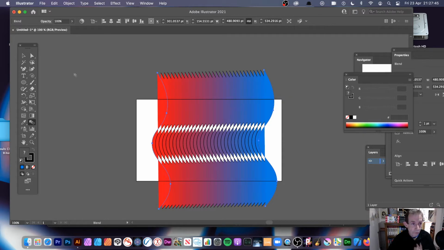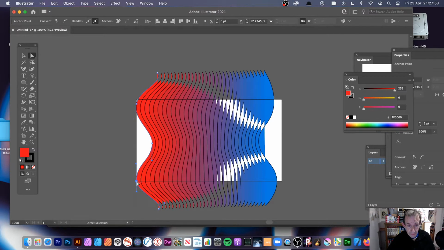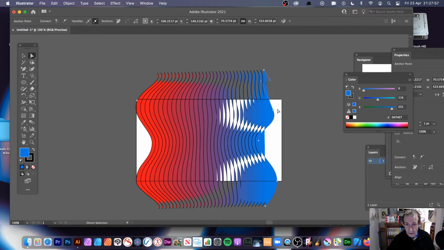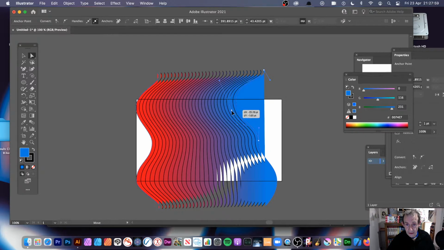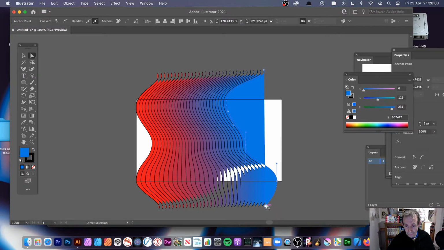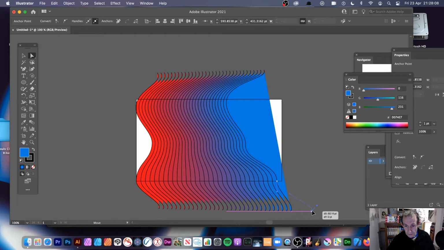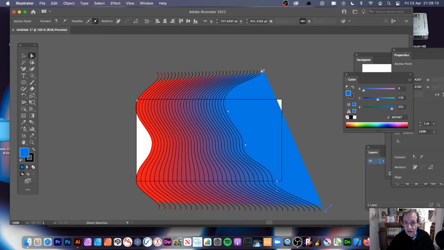What you can then do is go over here to the direct selection tool and you can click on the points and you can modify this, and you can see straight away you can get some really lovely blend designs. And you click the other side as well and you can manipulate this design and create all kinds of designs like that. Or go the other way, stretch it that direction, and so on and so on.